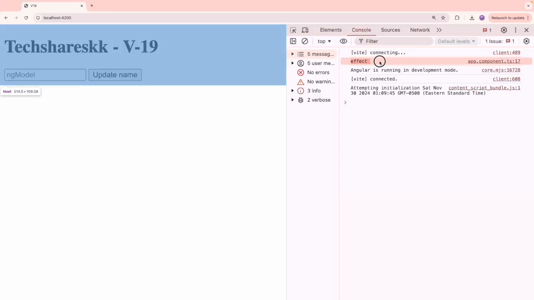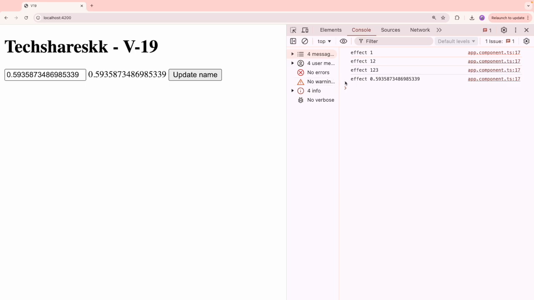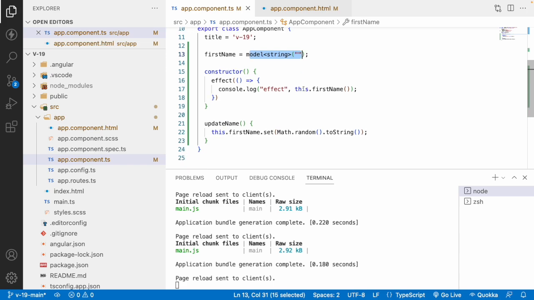You can see here the effect has been called the first time, and now whenever there is an update in this ngModel, automatically the effect will be triggered. For example, I am giving 1. You can see effect 1, 2, 3, and when I update by using a setter method, update name, automatically the effect has been called. So these effects or computed properties which are provided by our signals can also be applicable for our model signal. Before that, whenever you create ngModel, it did not have all these features. Now you can track the model value, you can update the model value, and also you can compute the model value by using your computed properties of signal.